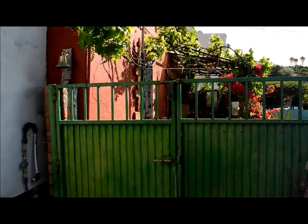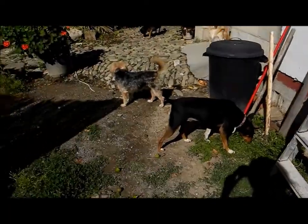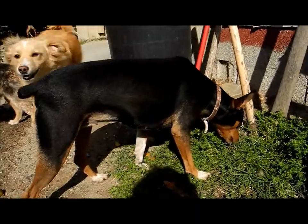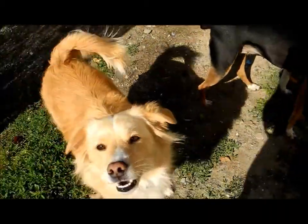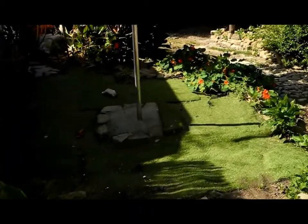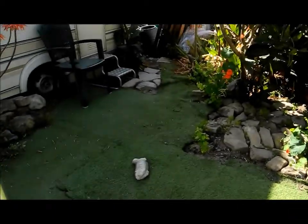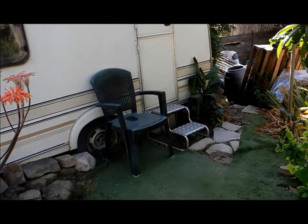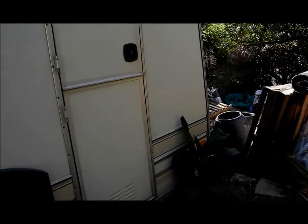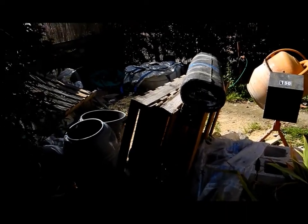That's the neighbours over there. Always in a state of construction. Lynn? Come on then, we're going around to the caravan now. Okay, here we go. AstroTurf here. No crop circles on it yet though. I won't do a close-up of the dog shit, although I did pick most of it up just now. This is the little guest caravan. And down at the bottom here is building materials, cement mixer, that kind of thing.